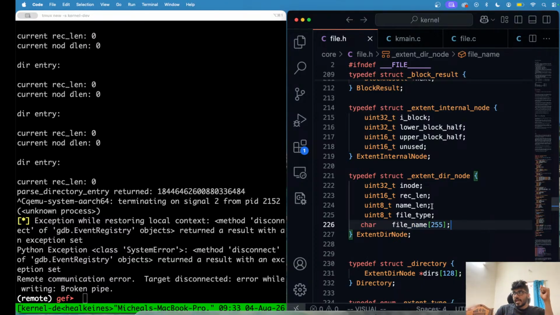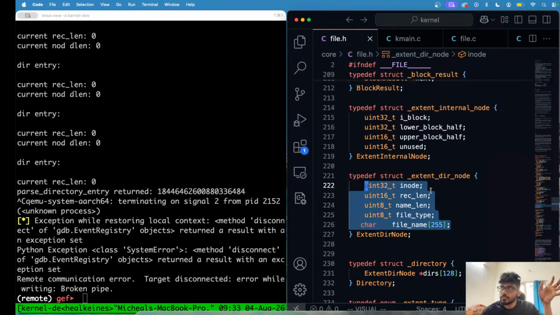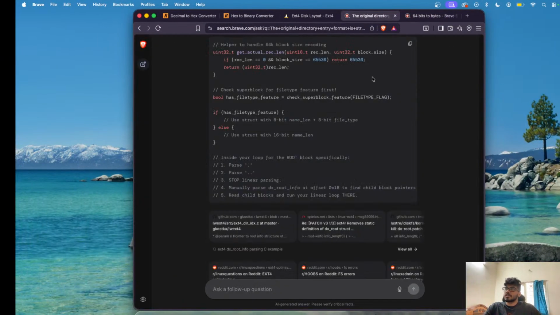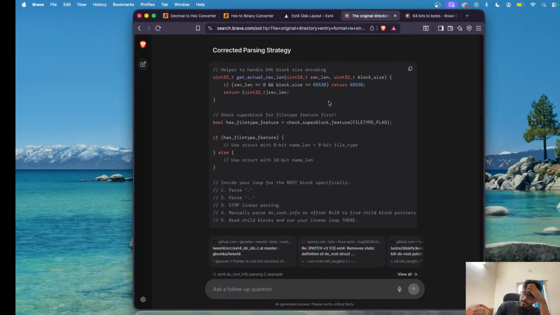Still, if we actually know the length and then we calculate the file name, we should be able to calculate the separation between each directory entry, but it is still not working for some reason. And in the end, when we were debugging this, we managed to get some information saying that we cannot keep on parsing every block linearly as we were expecting to do.